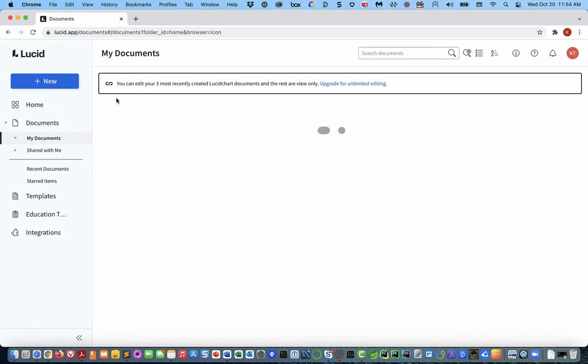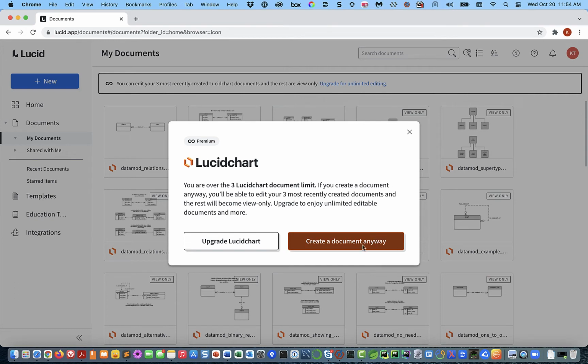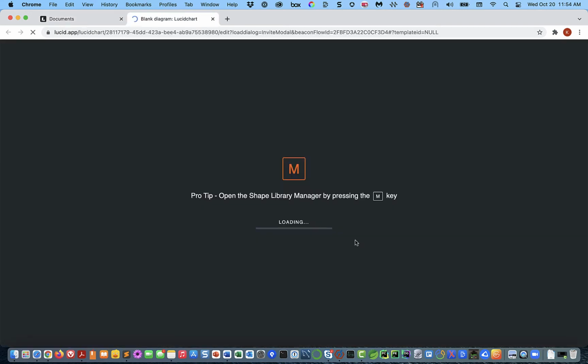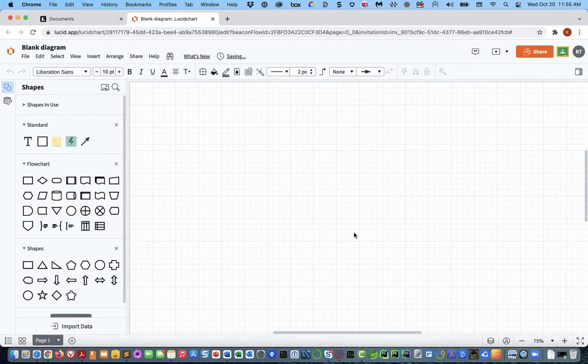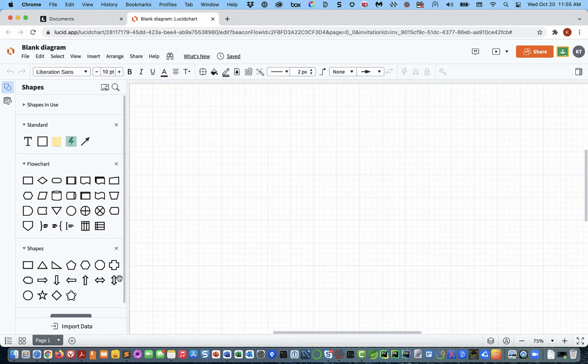It's going to warn us that only three of them are editable, and we have a way around that, so we're just going to click on Create Document Anyway. It's going to do some thinking. Now, over here on the left-hand side, we have the shape palette. When it comes up, it doesn't include the shapes that we need for entity relationship diagrams.